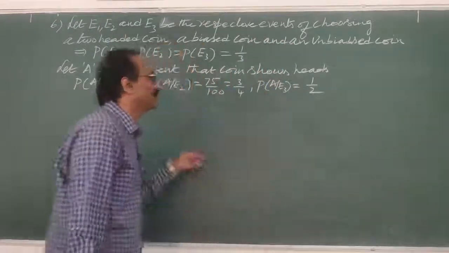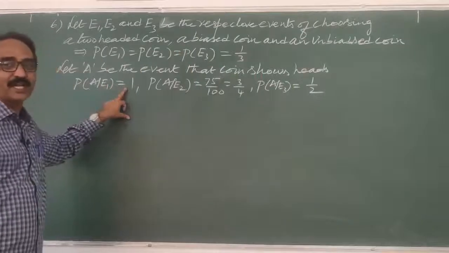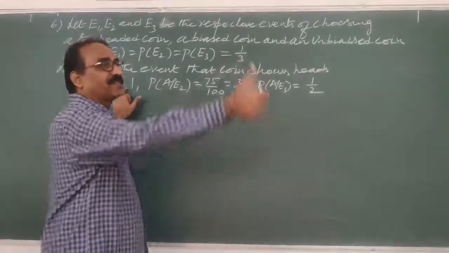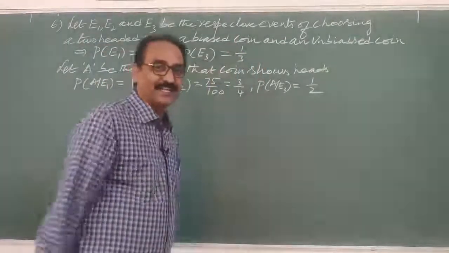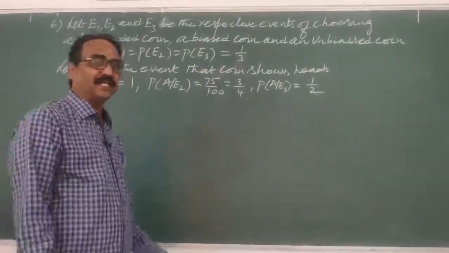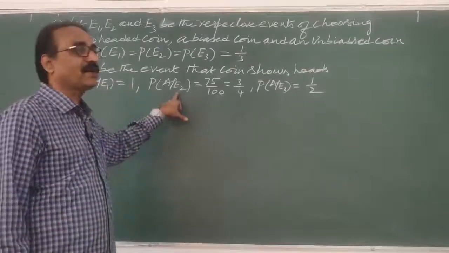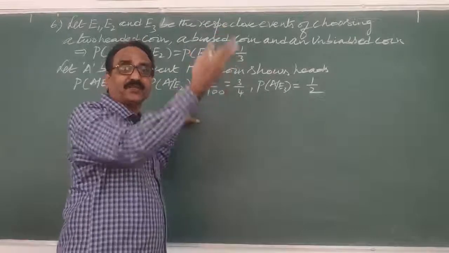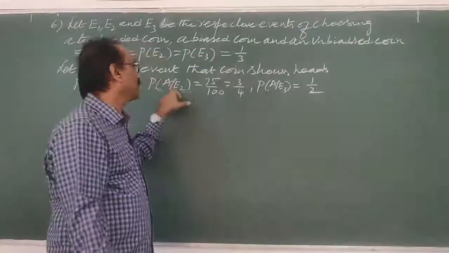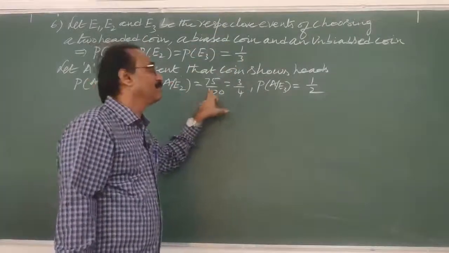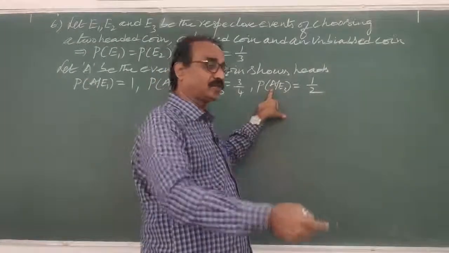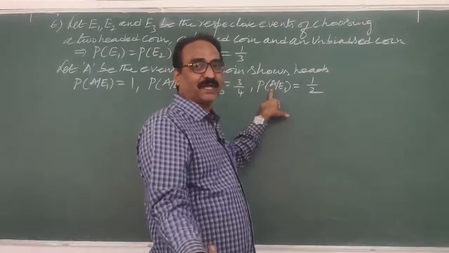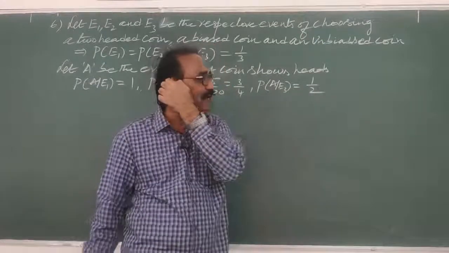That only it helps. It is totally a head coin only. You cannot get tail. So the probability is certainty, 1 only. If you toss a two-headed coin, what are you going to get? Head only. So that is probability of certainty, probability 1. Here, if you toss a biased coin, the chance of getting head is more. He said 75% of times you will get head. So the getting head is 75 by 100. But here, unbiased, you toss it, the chances are equally likely. So getting head is 1 by 2. So that's what you have written now.